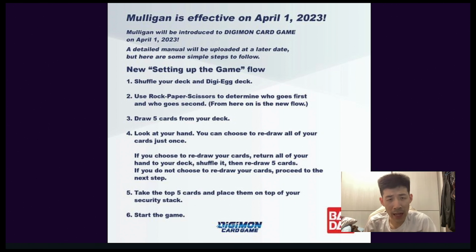And then you can draw 5 cards in your deck, look at your hand. If you don't like it, redraw. If you redraw, then you can put all the cards back in your deck, shuffle your deck, draw, and then after that you have to put the cards in your security afterwards. So yeah, basically you're just reversing the draw step and the security step, so that you draw first, and then if you don't like your hand, you can just put everything back and then draw a card afterward. That way some of your one-offs don't get stuck in security, which I think is a very good thing. And then yeah, you start the game.